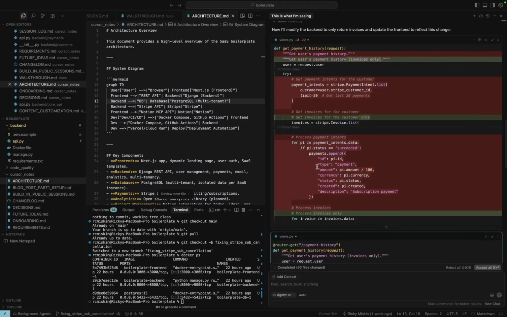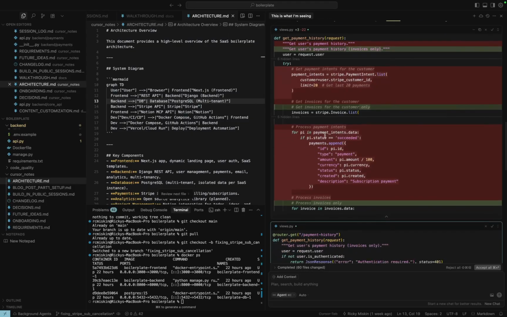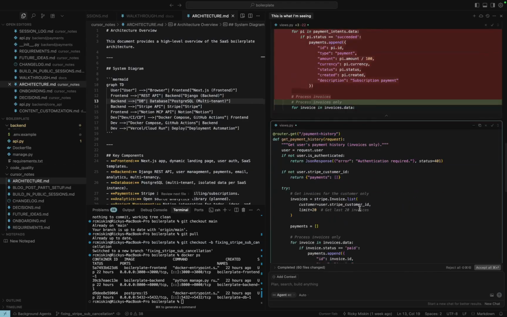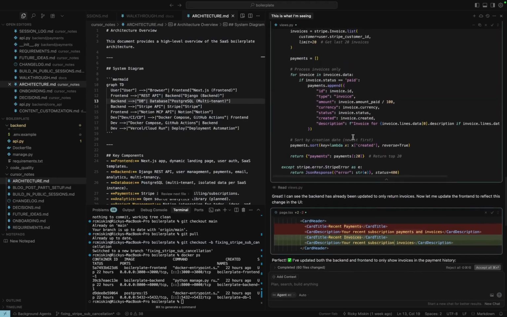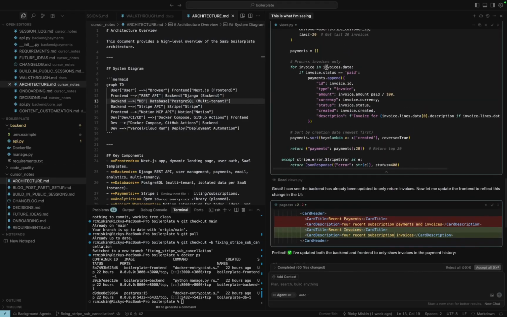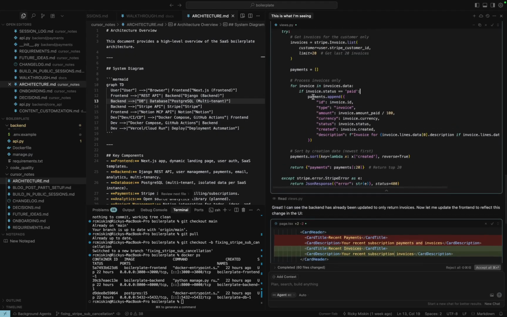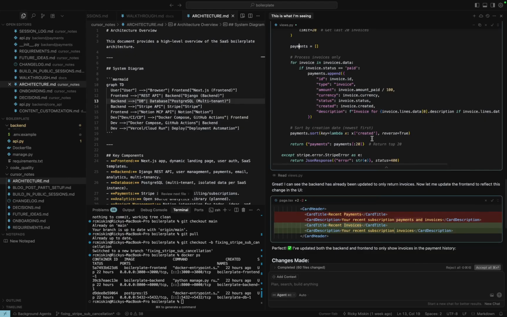It's got some hidden lines here, but then it's removing the payment intents for invoice. Perfect. That looks good. So it's looking over the invoices, checking if paid, then up into the payments list over here, and then it sorts it.